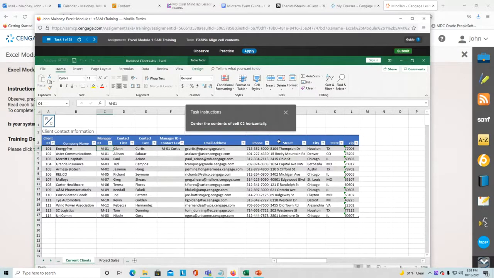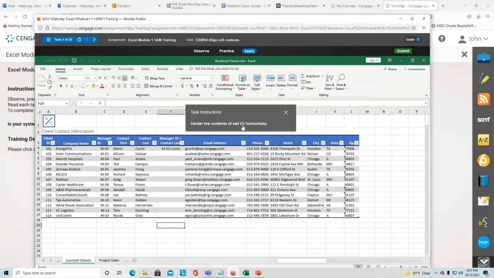All right, so the first one: center the contents of cell C3 horizontally. Cell C is the column, and let me just say again, I did this in my orientation overview for Excel, but you know that the column headings are letters. They start with A and then go B, all the way to Z, then it's AA, AB, AC, AD, all the way to AZ, then BA, BB, BC, and so on. There's thousands of cells is the bottom line. The columns are what we refer to the cell with first, and then the row numbers are the numbers. So right now, I'm in B1. Right now, I'm in C2. So it's column C, row 2. Right now, I'm in F19. And of course, there's a name box that tells us all this as well.